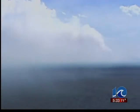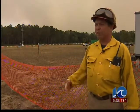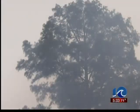The fire is still only 10% contained. More than 6,000 acres are burning in the Great Dismal Swamp, and 326 personnel are working hard to get this fire under control. I've been down for several years to fight fires in the Dismal Swamp, and this by far is the hardest. The fire tearing through the Great Dismal Swamp also tore through the fire rankings all the way to a Type 1 incident.